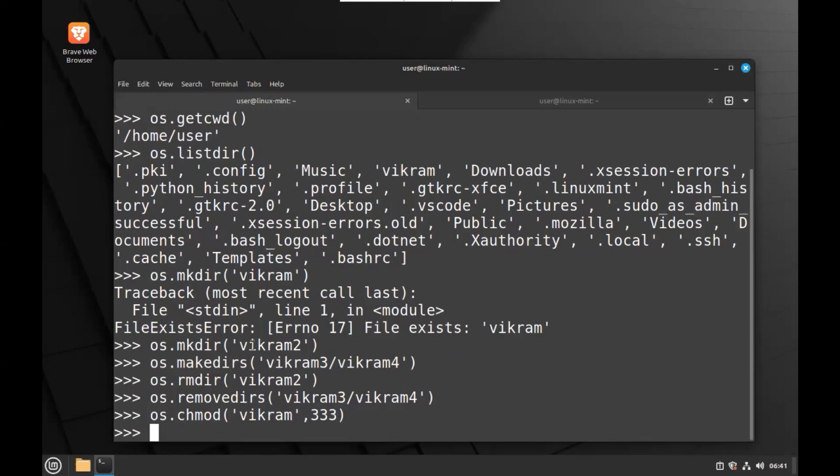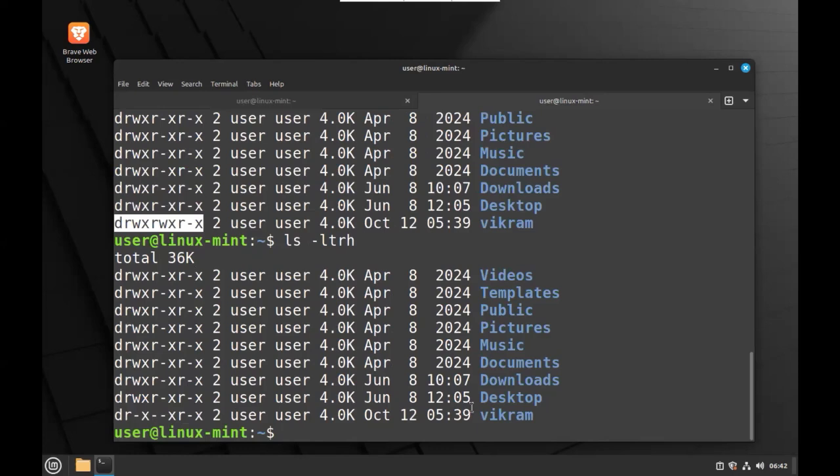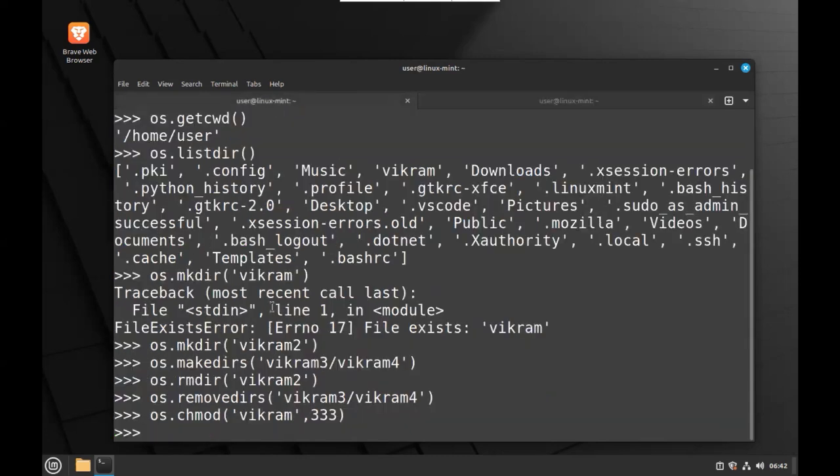So we have changed the permission. Previously, you will be able to see here that you were having all access for owner, users, and groups. You were getting read, write, and execute permissions, right? Now, if you are able to see, a few of the permissions have been removed. I guess the write permissions have been removed. So based on that, you can very well use this command to change the permissions of a specific file or a folder.